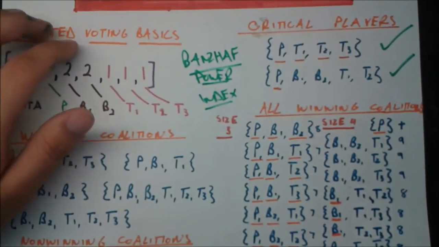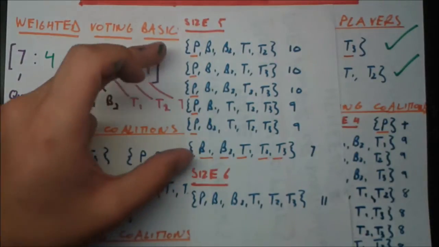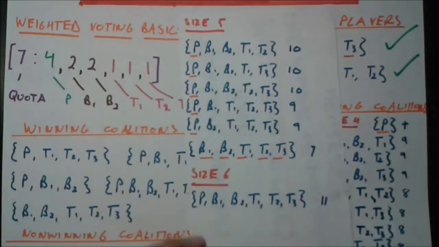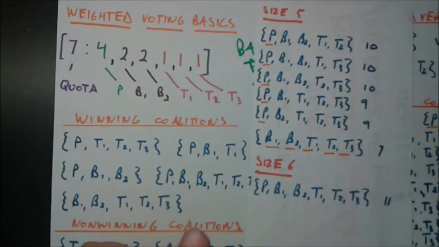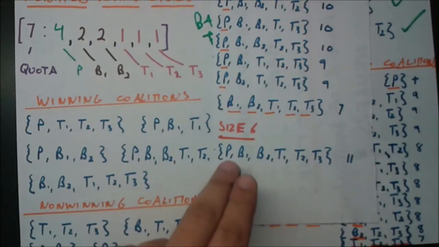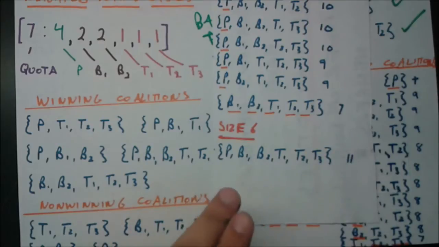Okay, so now let's look at size 5. I put on this paper the size 5 winning coalitions. It turns out there are fewer of them, and we put all the critical players with orange lines. And size 6 winning coalitions, you guessed it, there's only 1 of them, because there are 6 players, so the only one is with all the people. And notice something interesting here. These 6 people all add up to 11 votes, and it turns out nobody is critical in this one. You can take out anybody and the motion will still pass.